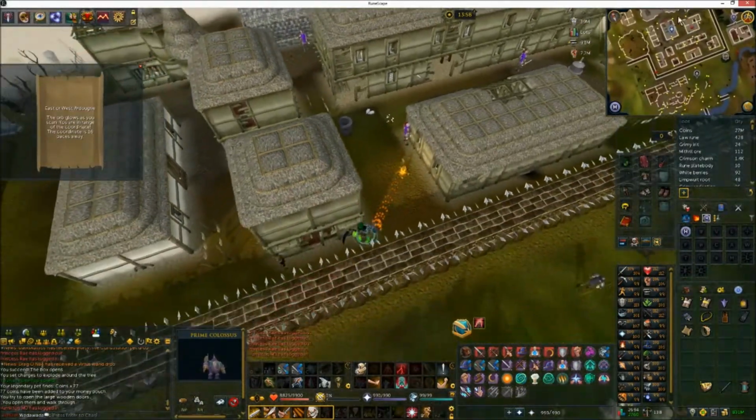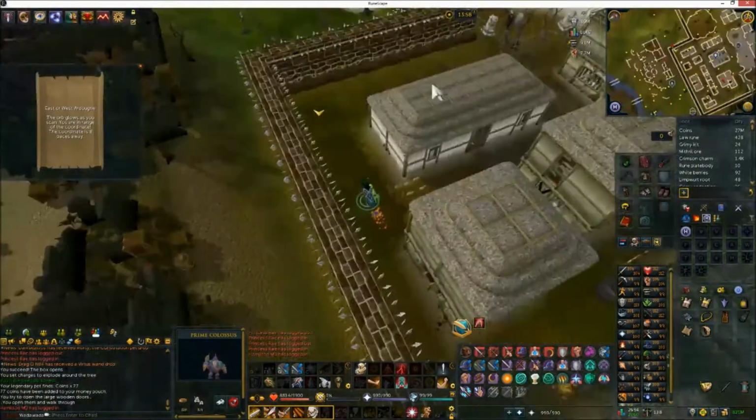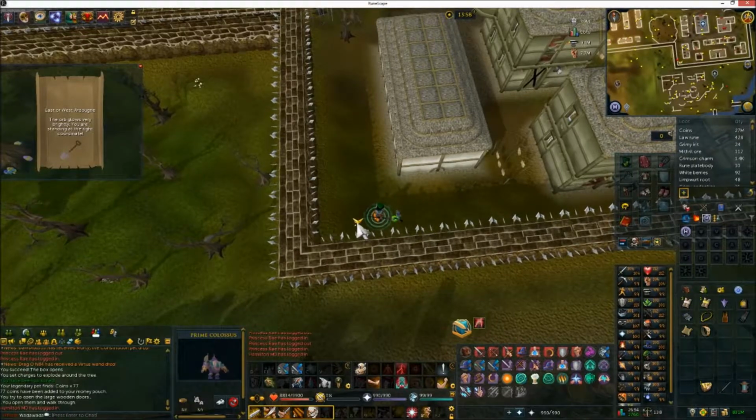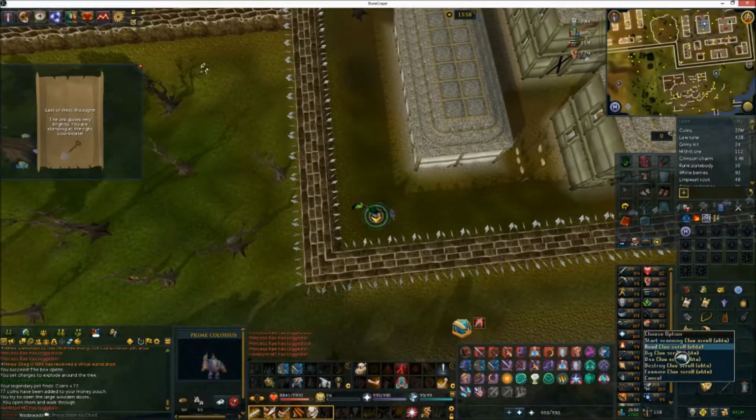Why is it so fast right there when it's this far away? That's more than 44 blocks. It's probably around 62. Whatever.